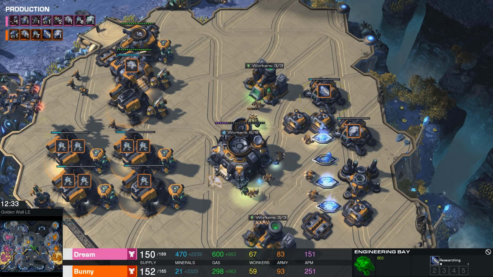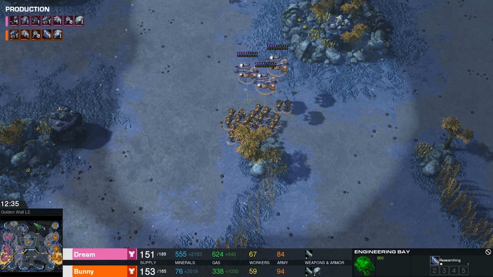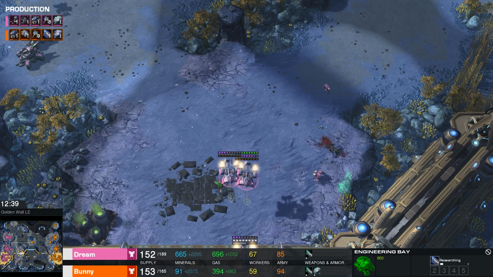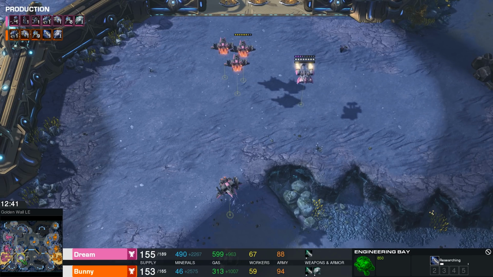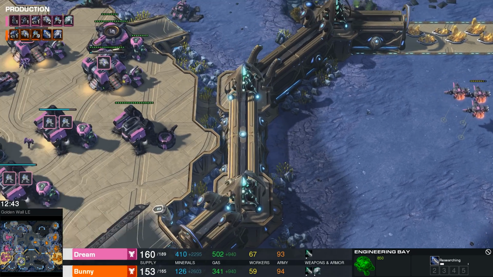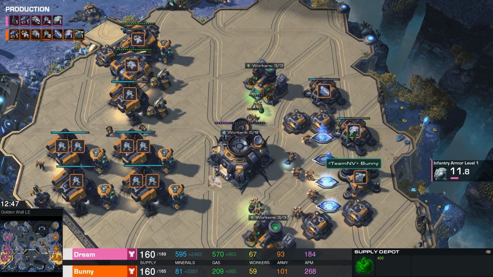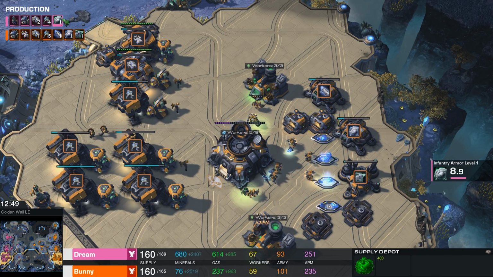So upgrades are huge, right? In a mirror matchup especially. If you're all making the same units and you're pretty much identical in supply, if it's just a straight up battle, it pretty much always comes down to the player with better upgrades. So this is a big difference right now, because not only is Bunny ahead when it comes to the upgrades, right? He's got a little bit more time on his +2 already.